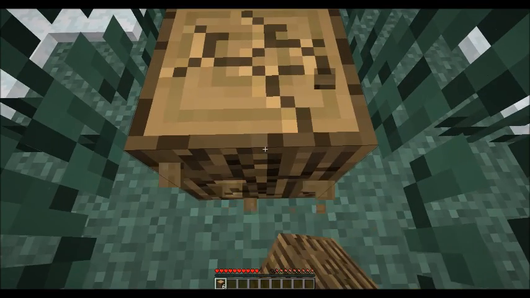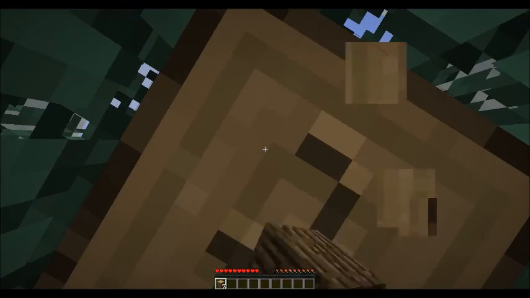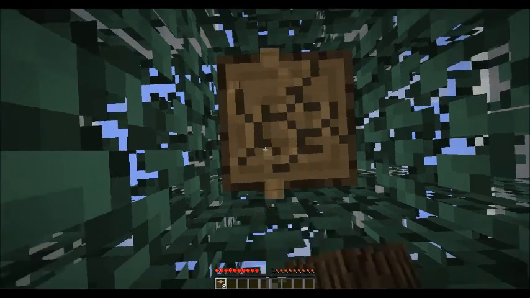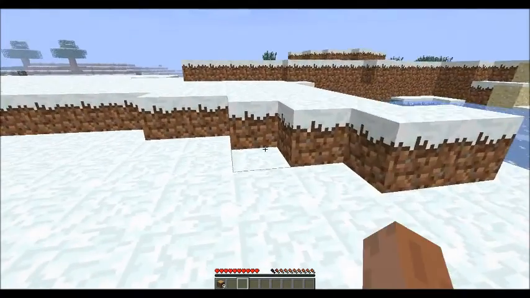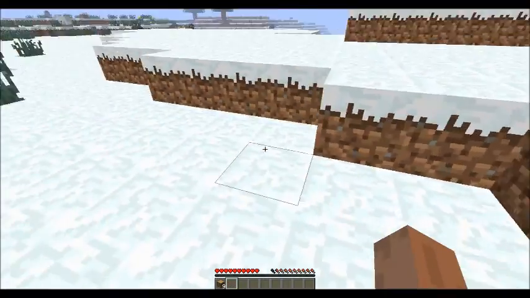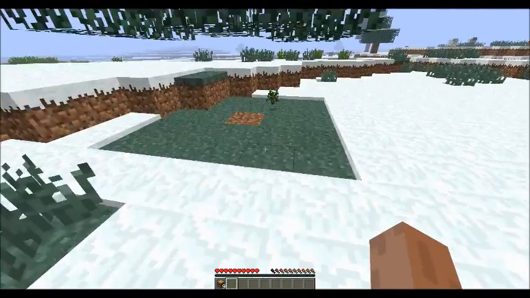So I usually like to get 2 trees. Wood is really easy to get. You can mine it no matter what. You can punch it with anything you really want. It takes a little bit longer if you don't have an axe, but it's a good thing to get. Also, you can do dirt. You can mine dirt in one punch. Do grass. See, here we go.